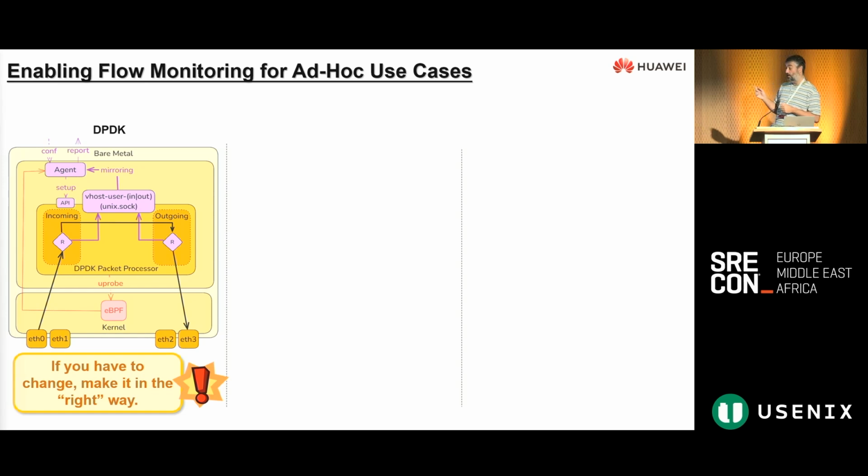One thing to highlight here, there's also the possibility to use uprobes, which is an eBPF that you put in the user application. The problem with that is every time you hit the uprobe, you have to interrupt and send the application to the kernel. And of course, if you build a DPDK application, it's because you don't want the kernel, you don't want to keep switching here and there. So you can use it for experiments, but not for production.